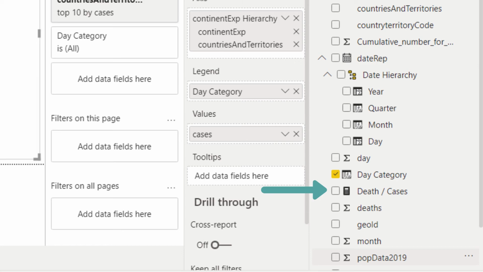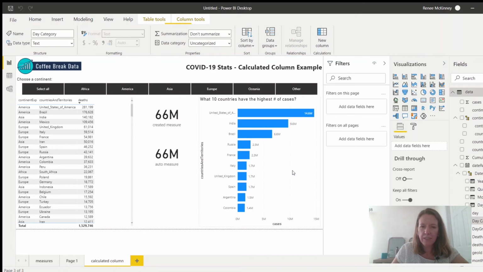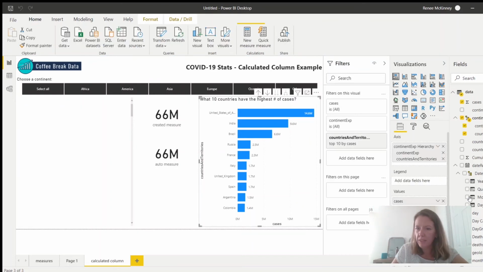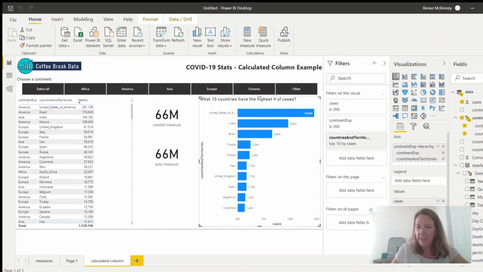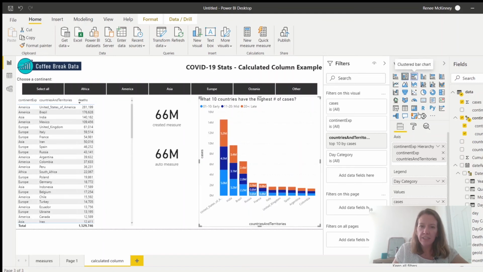So this indicates the calculated column. So I'm going to highlight the chart here just so that we can play around a little bit. And then I'm going to throw the day category into the legend. And so then we can kind of see early, mid, late. I don't really see a visible trend on this, but you can look at it in different ways and see if anything else jumps out at you.